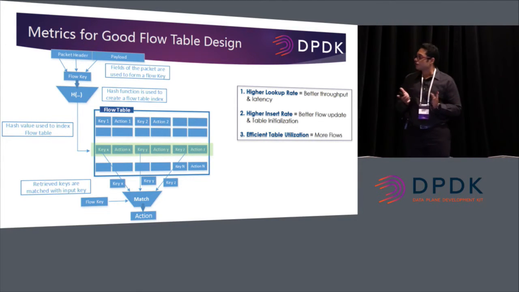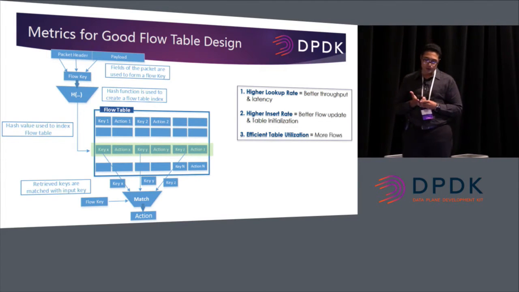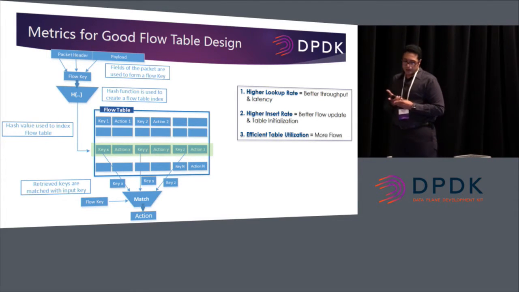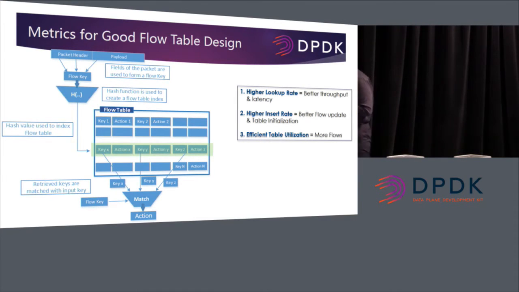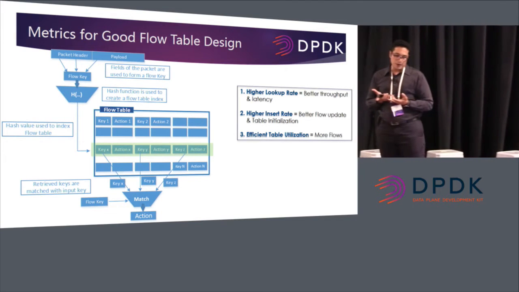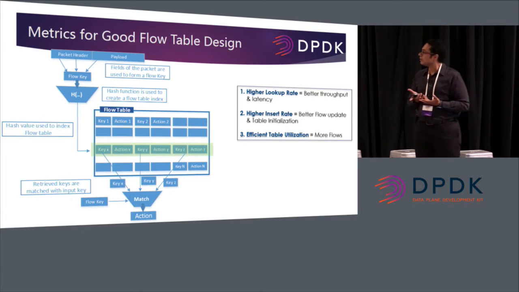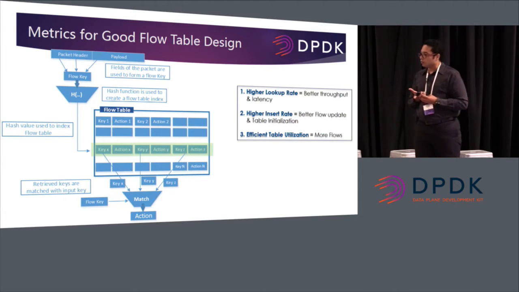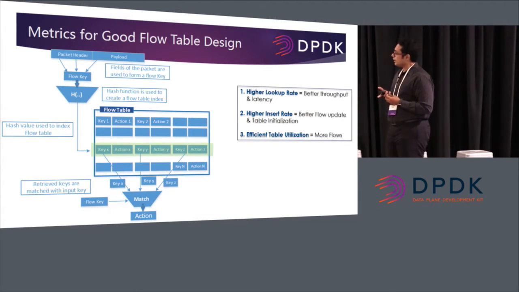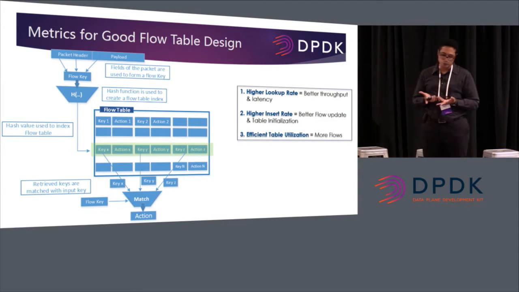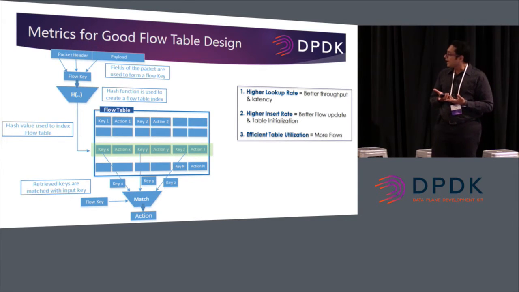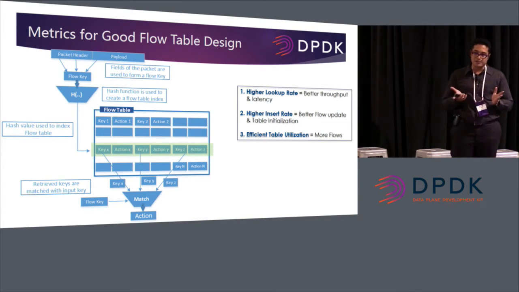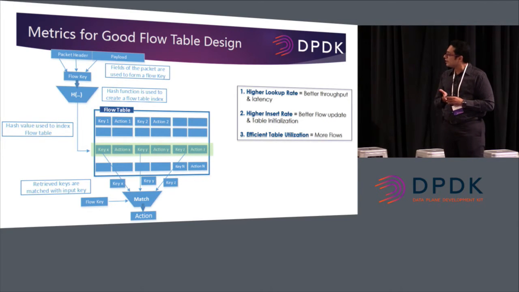The picture on the slide shows the general way of doing a flow table. Usually, a flow table will consist of a bunch of flow keys and an action when you match on the flow keys. A packet comes in, you form your flow key by getting some information from the header and maybe some other information from the payload. You do hashing on this flow key, and this hash gives you an index in a table. You go into the table, do a lookup, and retrieve one or more keys because hashing is not perfect and there are always collisions. Then you match the retrieved keys with the input key. If there is a match, you do the action.